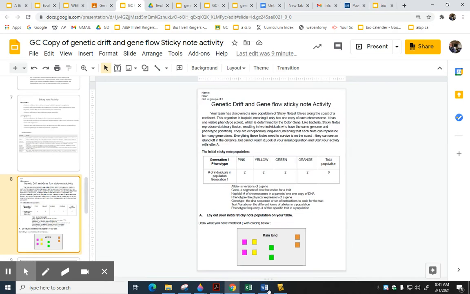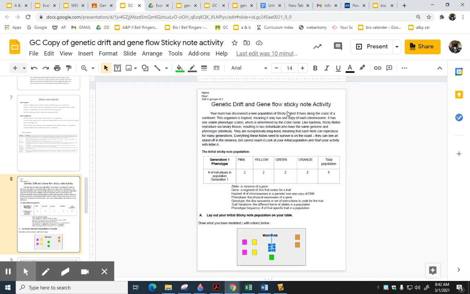Basically, you're going to be completing this activity using shapes and then answering the questions. You can basically do the same exact things, but instead of using note cards in class, you will be using little shapes that are color coded to each one of the note cards. For this assignment, slides 2 through 7 are basically just informational, and they're going to help you define certain terms and understand what we're going to be doing here.